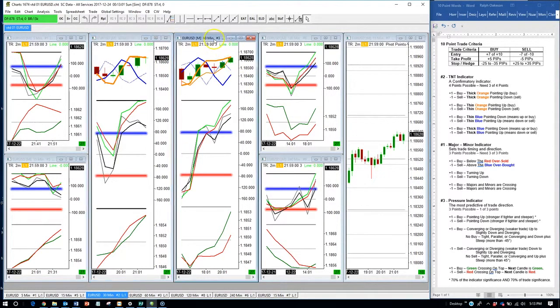Yet the 60-minute is more in line with the true direction of the market, represented by the 120 or the 2-hour indicator and the 4-hour indicator. The emotional side of the market is more representative of the 5-minute chart, the 15-minute chart, and the 30-minute chart. So we might be trading a little bit more on the emotional side or a little bit more on the actual trend of the market. But you'll see how these charts interplay as we go on. So let's go ahead and find a trade.